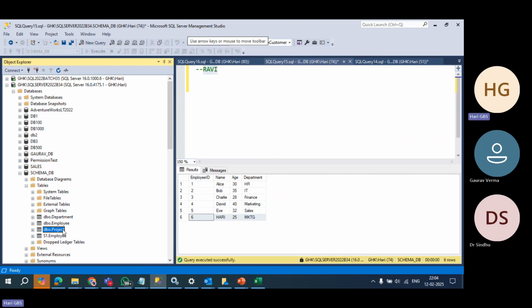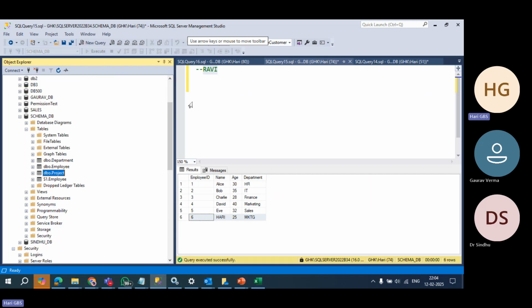So I don't give any permission at instance level. I don't want to give him any permissions at database level. I don't want to give him permissions at schema level also. I just want to give him permission for only a single object, that is the table, the project table. For this purpose, we can grant object level permissions. How can we grant that? Simply go to that login.